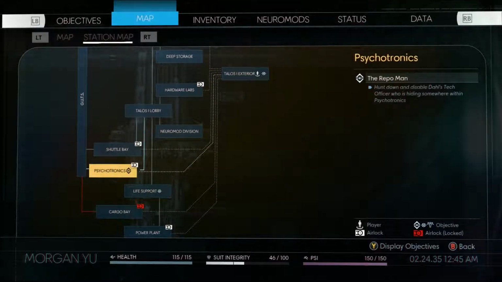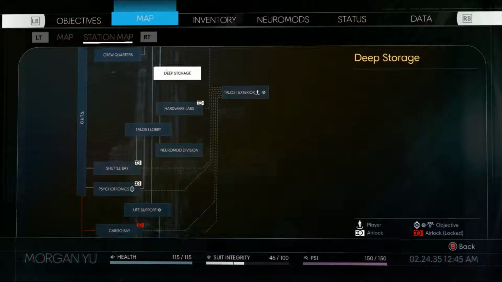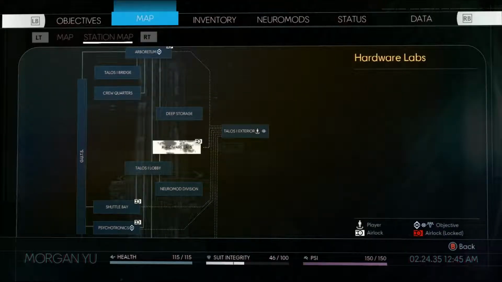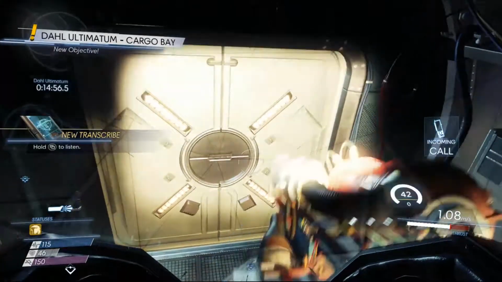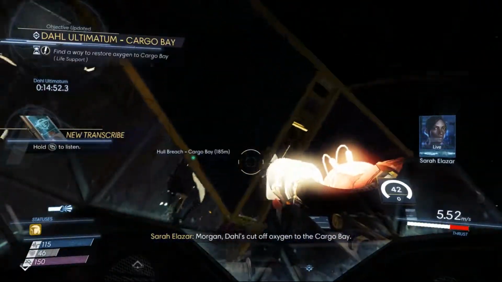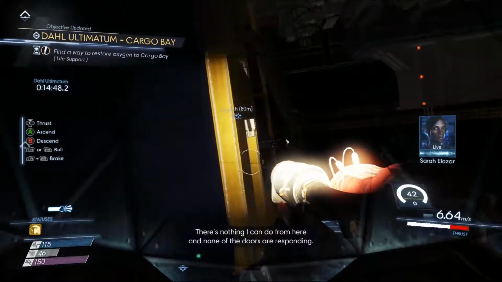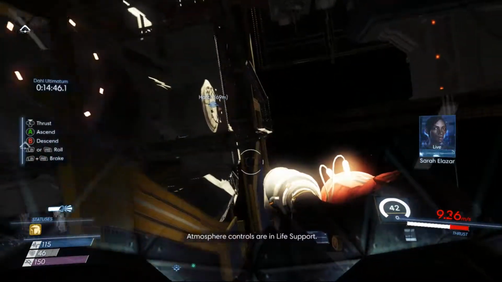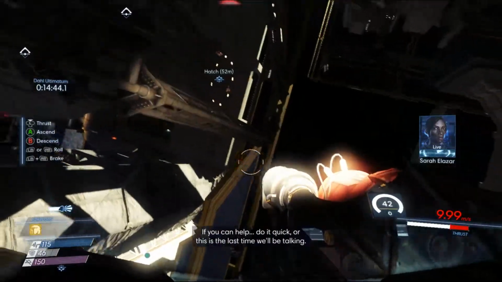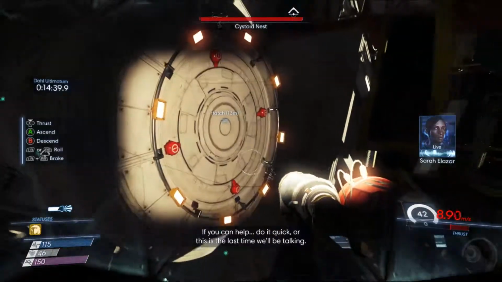Oh, God. So where the fuck am I? Morgan, Dahl's cut off oxygen to the cargo bay. There's nothing I can do from here, and none of the doors are responding. Atmosphere controls are in life support. If you can help, do it quick, or this is the last time we'll be talking.